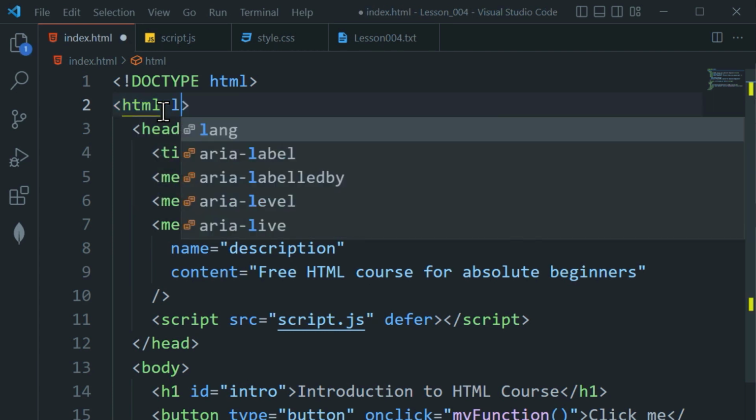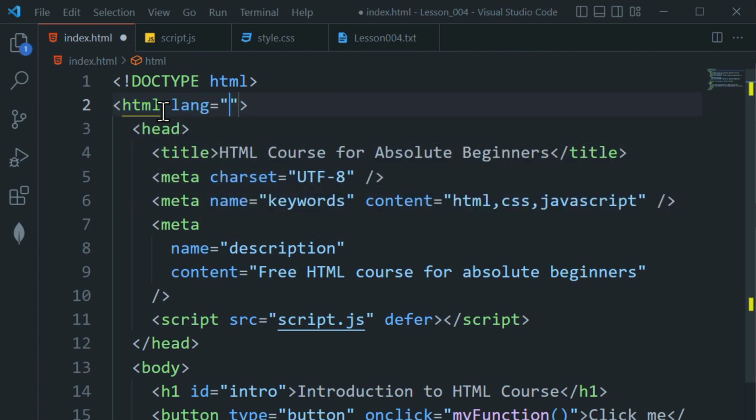This is where you place your lang attribute, and this is where you define your document language. In my case, I'm using English for the United States. This is useful in many ways, as your HTML document will be indexed more effectively by search engines if its language is set, allowing it to appear correctly in language-specific results.